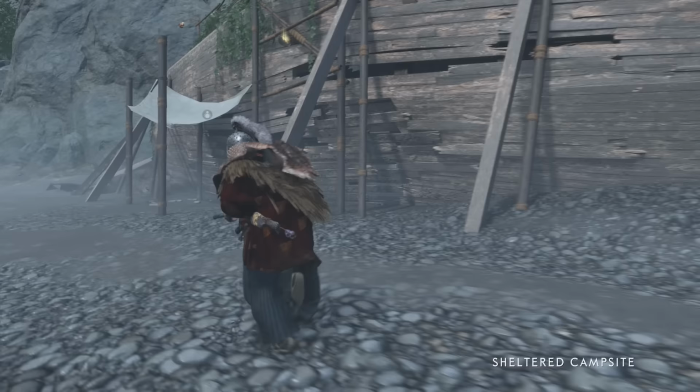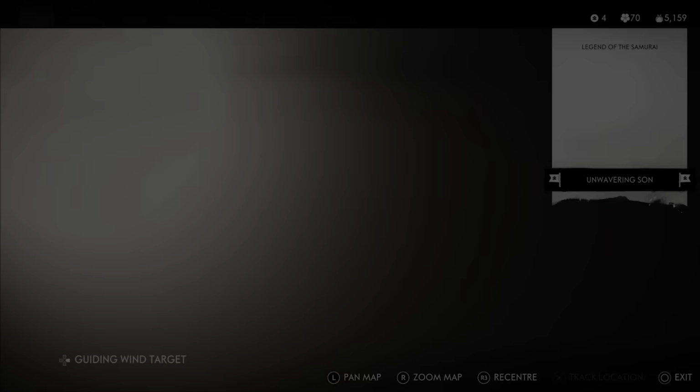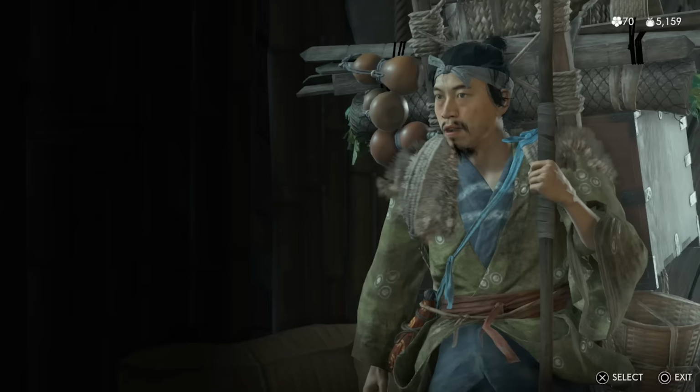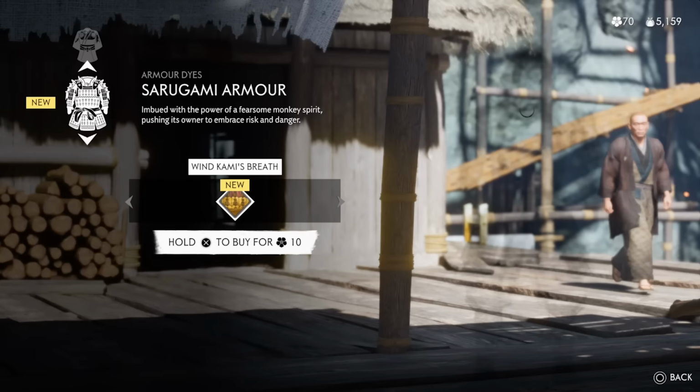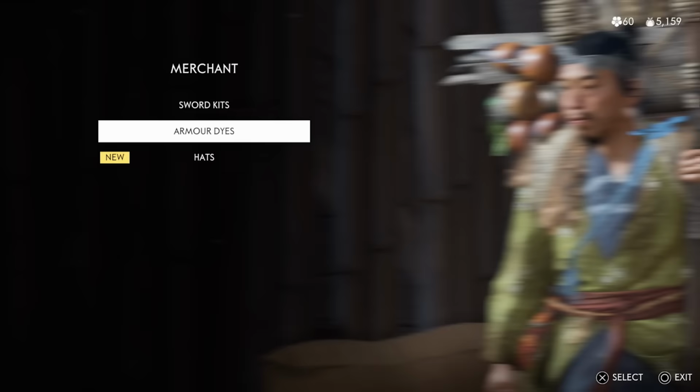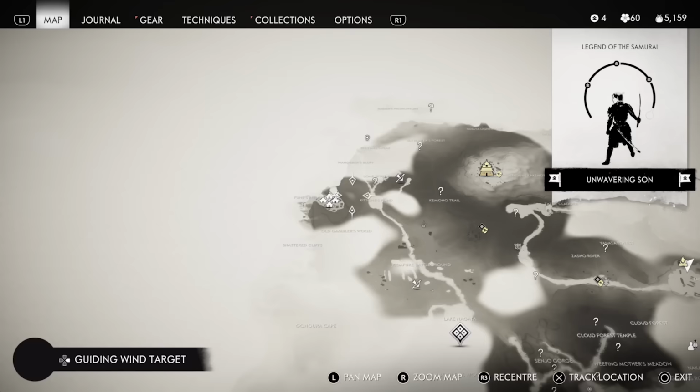There's also an extra bit to this mythical tale, which is the fact that once you finish it, it also opens up a vendor back at the refugee camp, and he sells the Wind Kami Breath dye for the Sarugami armor, which I believe is also one of the best looks for the armor in the game. There are also other items along the way and other dyes, but this is definitely the highlight. And this, ladies and gents, brings us to the final point on the list.